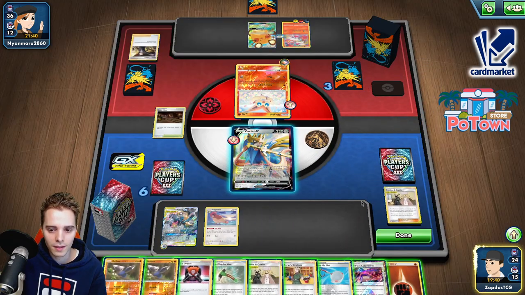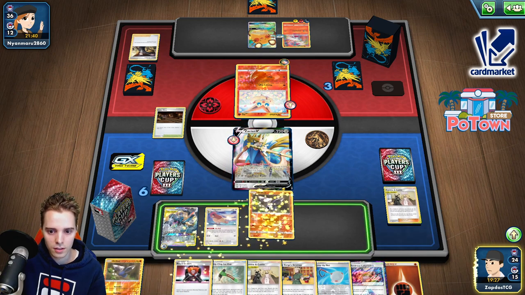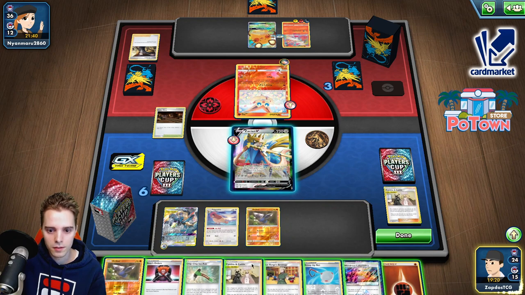Ooh, the Wondrous Labyrinth. That's super huge. Now we can go for another Cynthia Catlin. That's super interesting. He has an attach of turn, he still has a retreat cost of 2. So even with an attach, he still doesn't get it just yet. Yeah, this is interesting.